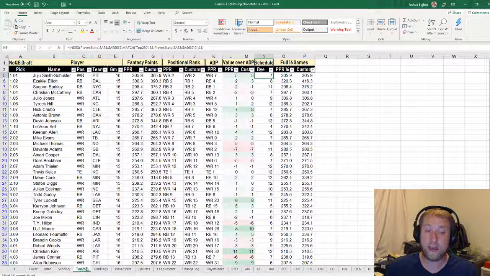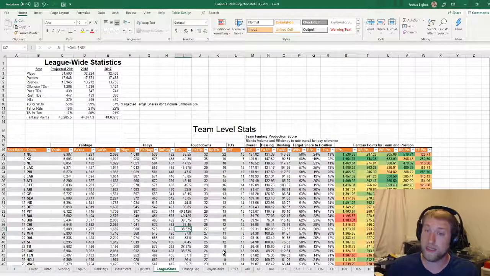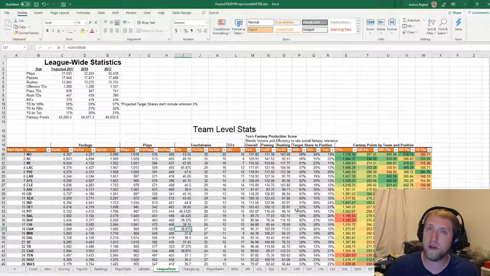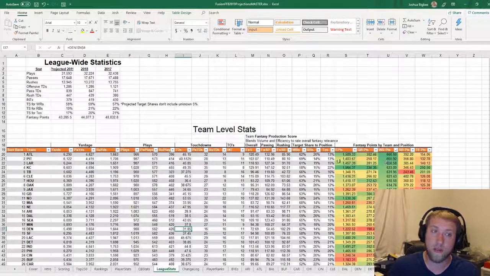Everything else here, I can show you the league stats. These are fun, these are interesting. The biggest benefit that you can actually gain from this is maybe a tiebreaker between players. Maybe you're trying to decide between Calvin Ridley and Tyler Boyd. Well, let's look at fantasy points to wide receivers.